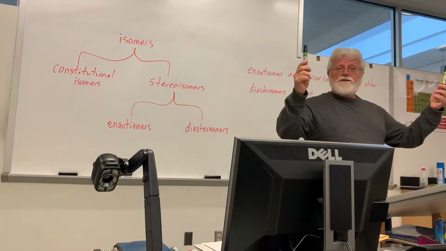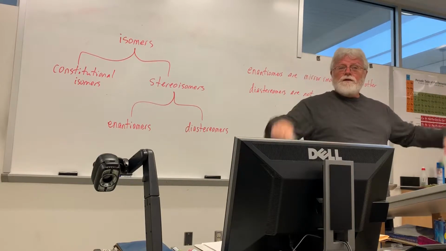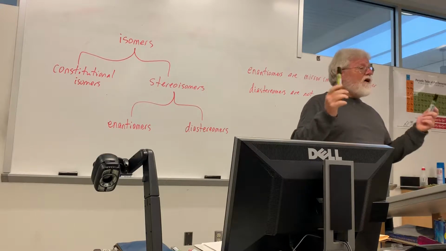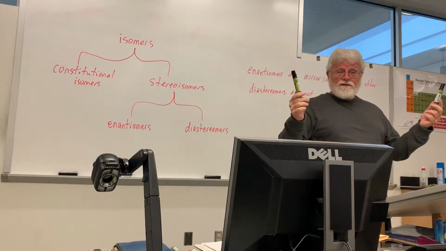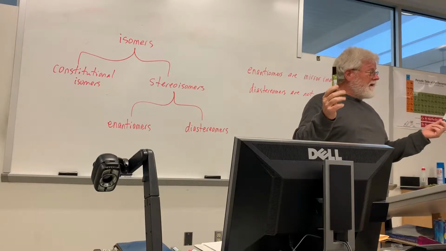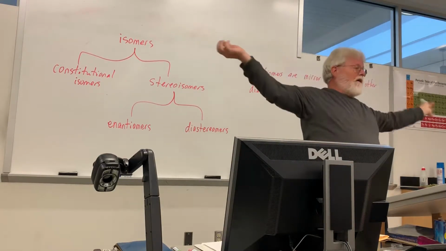Which was the original object and which was the mirror image? Oh, let me do it again. There's no way to know, because they are the same thing. Are they a pair of enantiomers? No, they're not even a pair of isomers. They're the same thing. They're not part of this discussion at all.